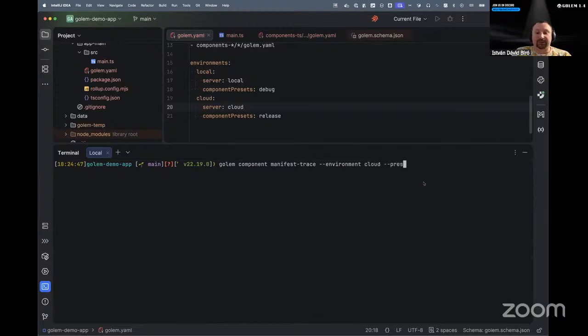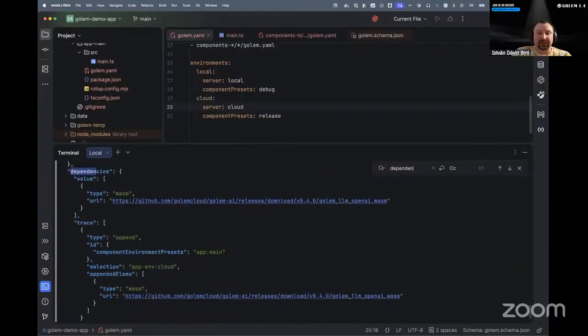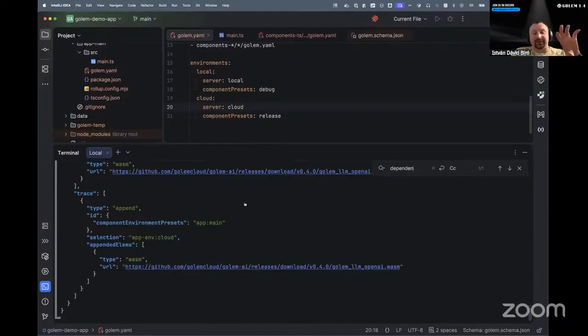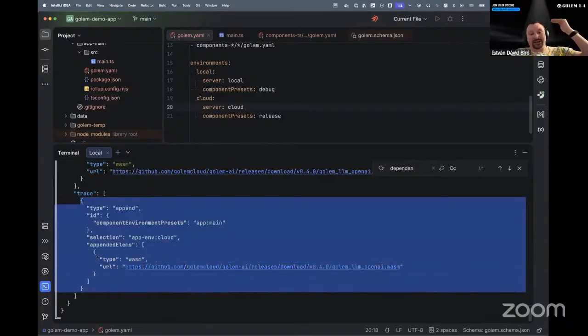I do not have to change the preset, because that will implicitly use the release preset. And now if we search for the dependency, we can see it's now OpenAI. And again, if there are multiple layers affecting this value, I could get a nice log of which layer did what with this value.